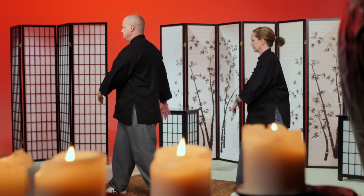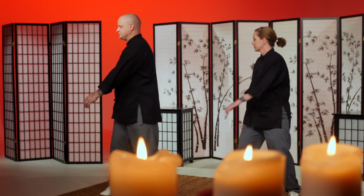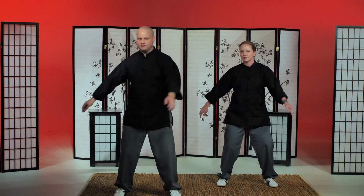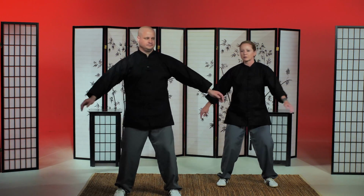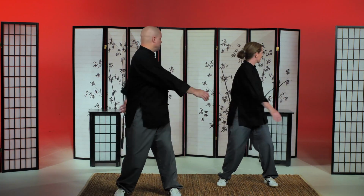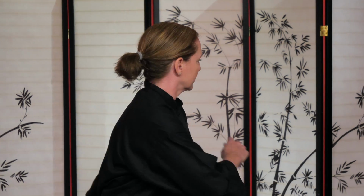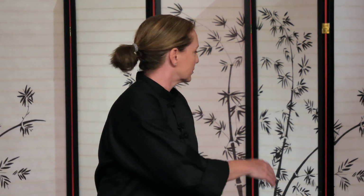All right, let's warm up our hips. We'll do this by doing some rotations. Nice and easy, very, very gentle. We're just going to allow our body to turn from left and then the right. Nice and gentle. Just allow the arms to hang. Let them move freely. As you turn, start to turn your head and look over each shoulder, as far as you can go that's comfortable. Maintain your balance.